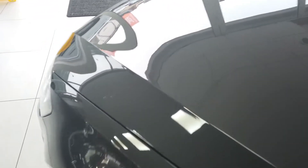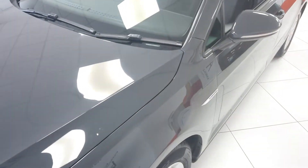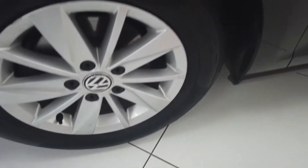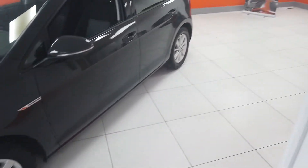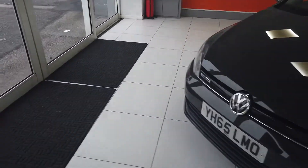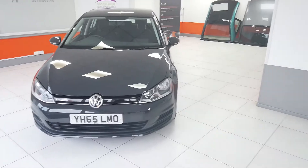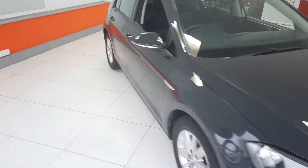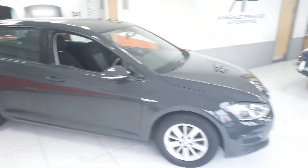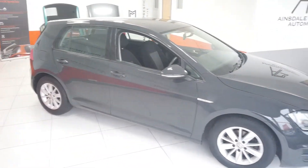Just caught two little dents in the bonnet — just in the light coming that way, I didn't see them from the front. So obviously we'll have to get those pulled out, no major problem. That front alloy is again nice and clean. We like to do these videos before we do the full prep on the cars, just so people can see what the condition is actually like. Other places will show you cars after they've repaired untold amounts of things, but no — this seems to have been a good, well-looked-after car. It's got history with it as well, so all good. Let's have a look at the interior.